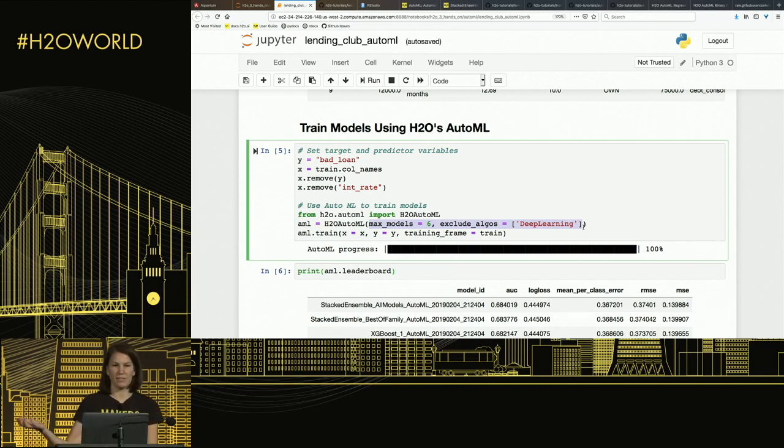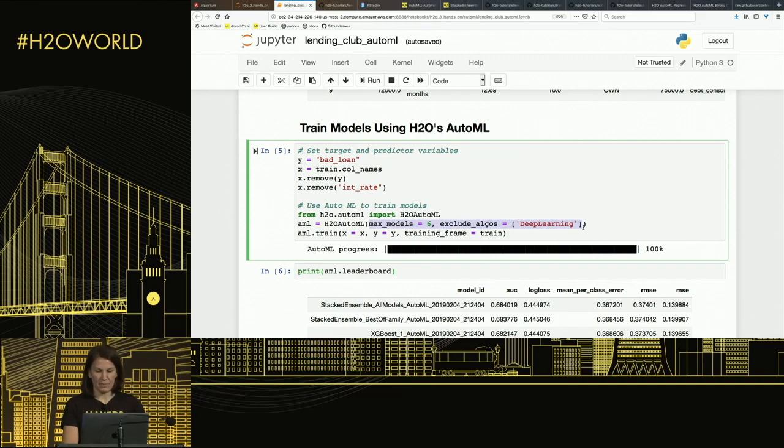If you say 6 models, you're going to get 6 models the second time. If you say run for 10 minutes, it might be able to do more the first time you run it than the second time, depending on what else is running on your machine at the time, if the resources are different. So it's up to you, whichever one you like to use. You can use either or both at the same time.